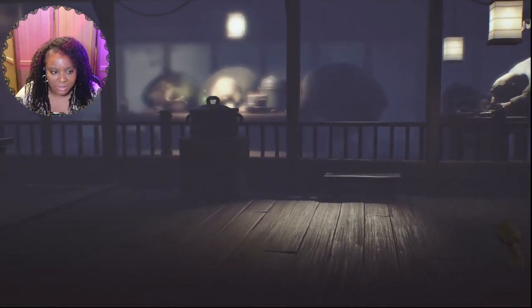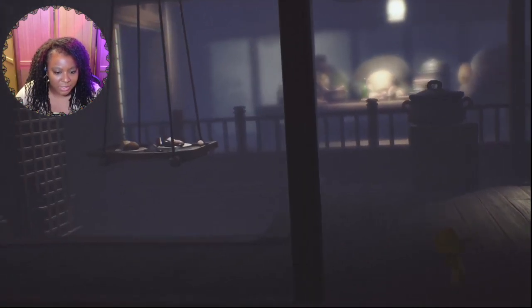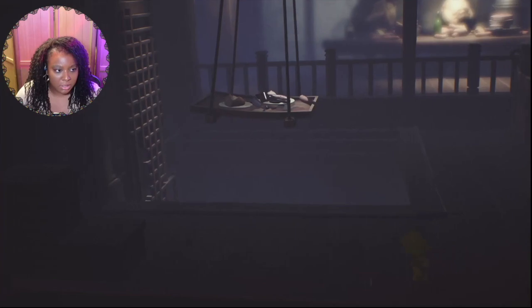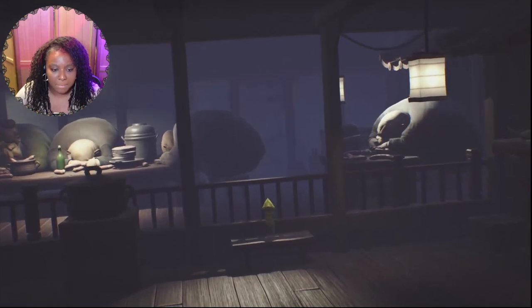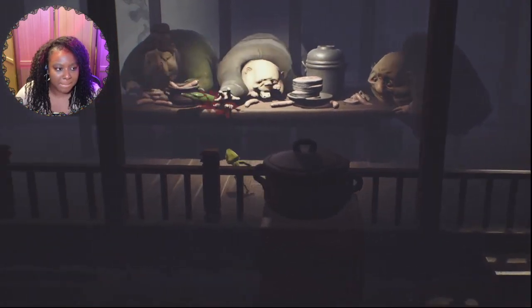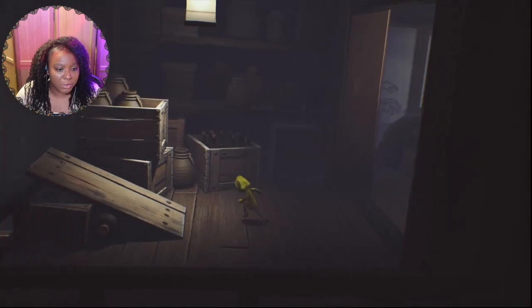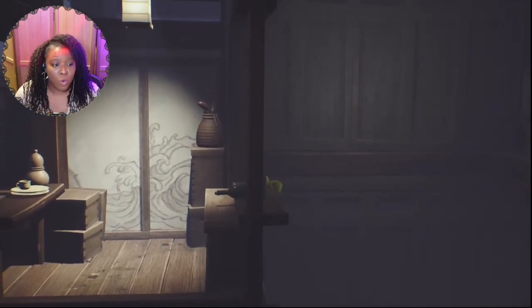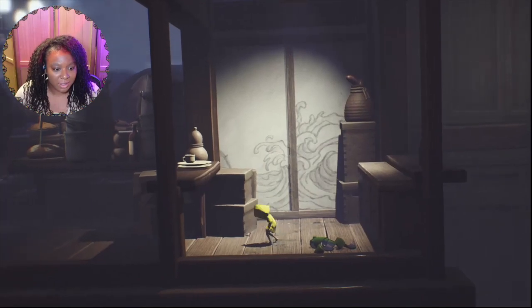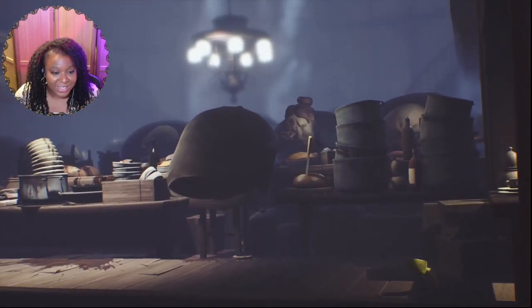Okay, where do I gotta go next? Let's see if it's something. Where's one of those little lanterns? If I can go in this. Where do I go though? Book it or what?